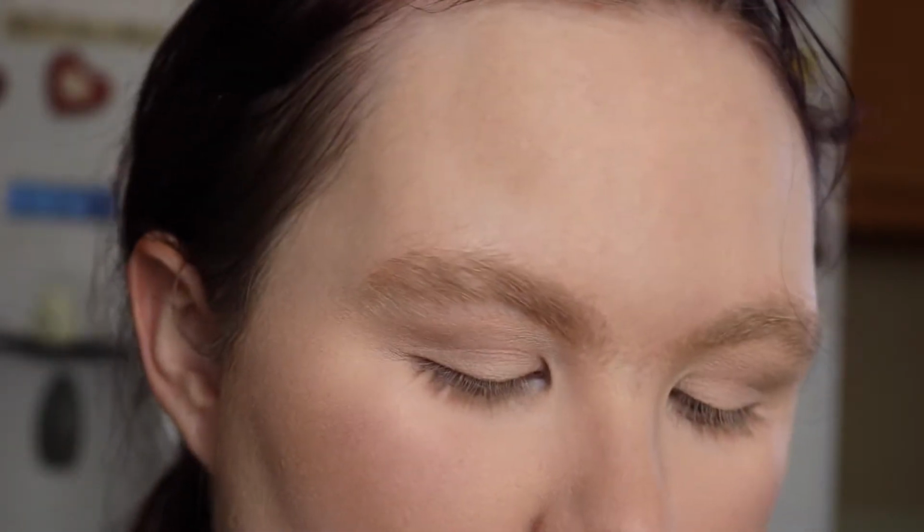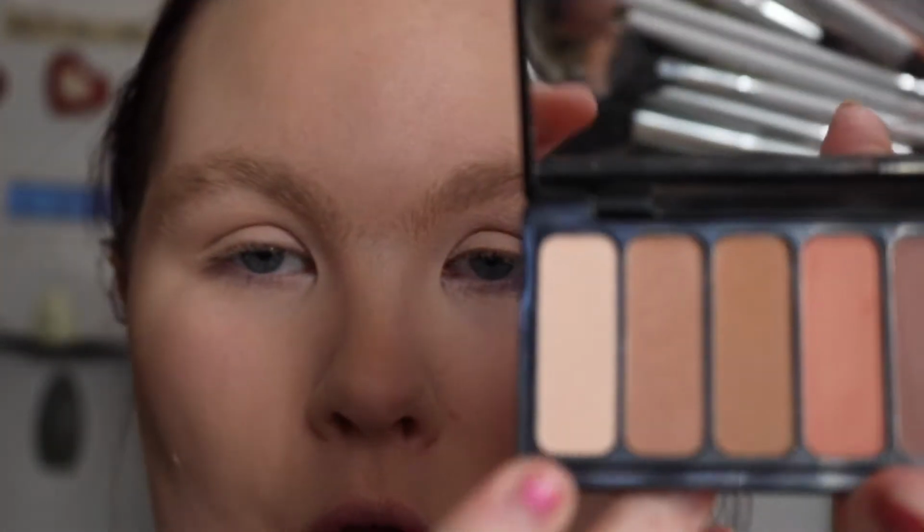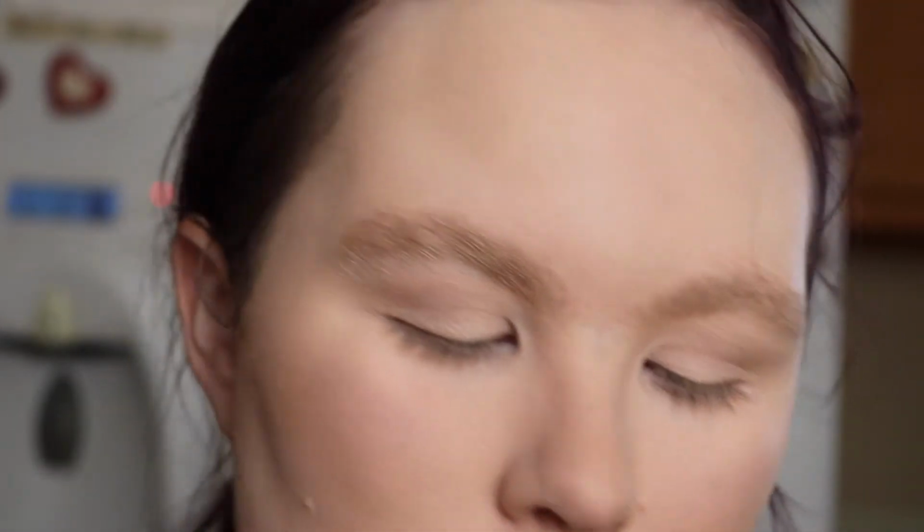So I'm going to go into a transition shade from the Mad for Matte 2 palette, and this is by e.l.f., by the way, just in case I didn't say that before, and we're also going to be using an e.l.f. smudge brush. So I'm going to go into this shade and just tap it all over the lids. Now I just pat and do that just to get as much product as possible. I knock off the excess back into the shadow as opposed to in the air.